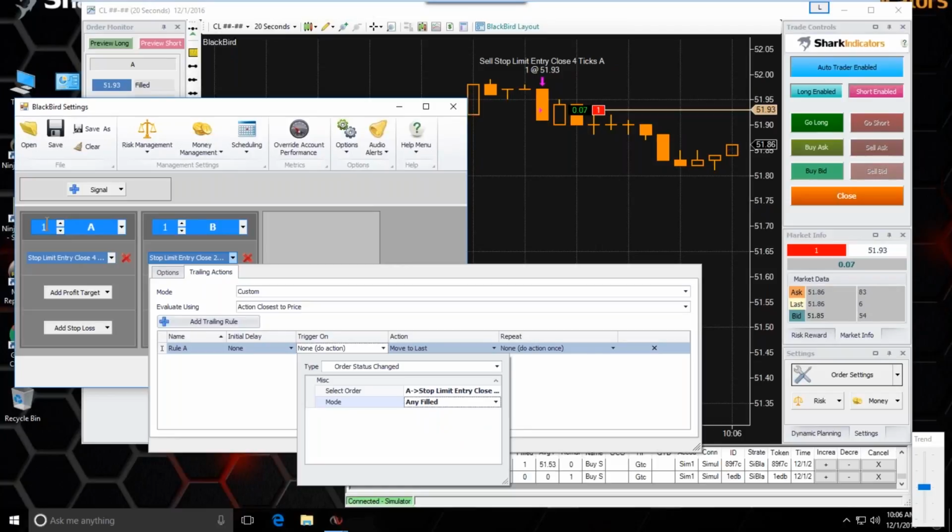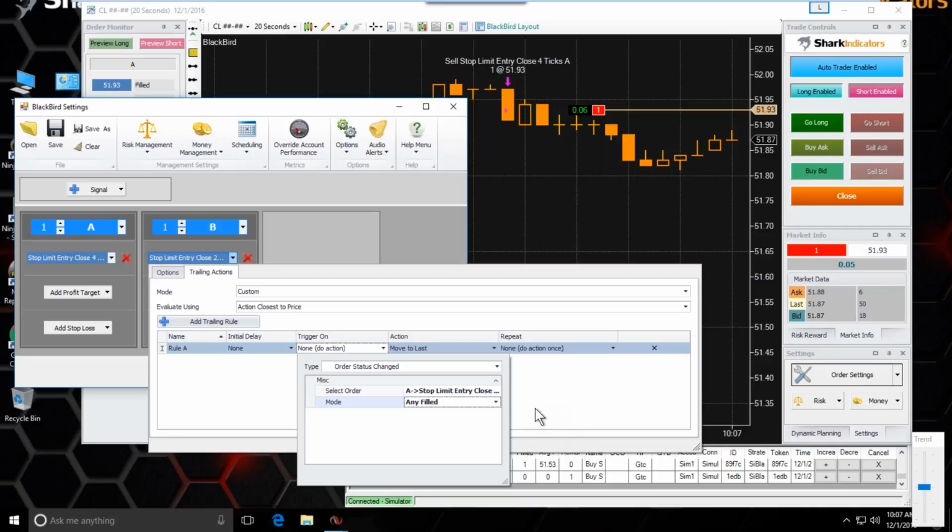It just depends on the market. So if you're trading 10 contracts and only a couple get filled, then any filled would apply to that. But if you need all 100 contracts to get filled, then of course you could set the mode to all filled. But I'm gonna err on the side of caution, and we'll just say if any of the orders get filled. So then we'll do something here.